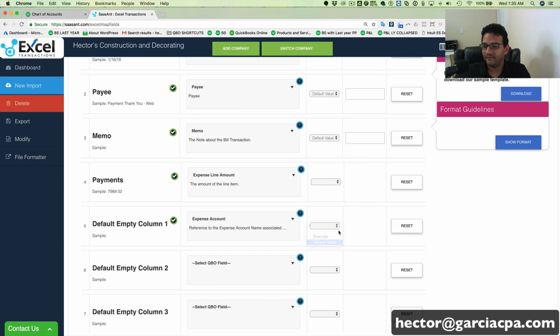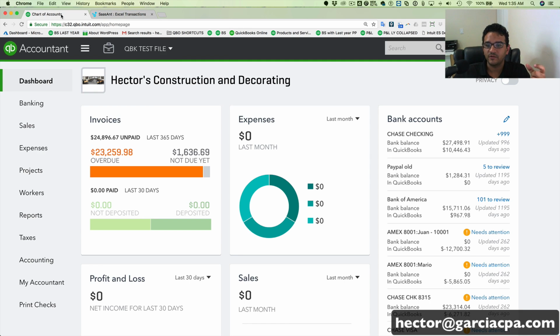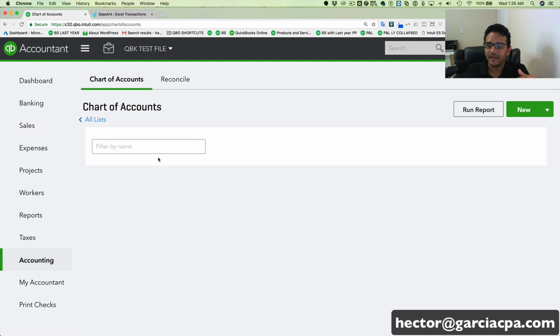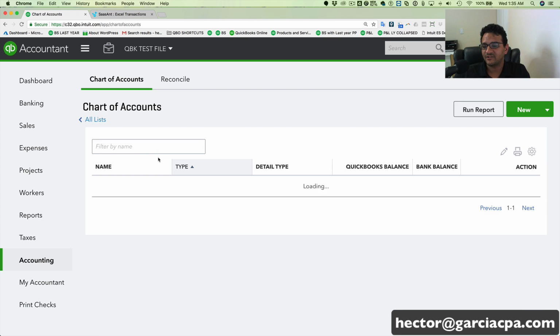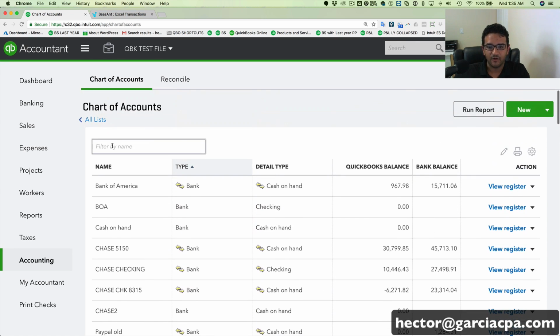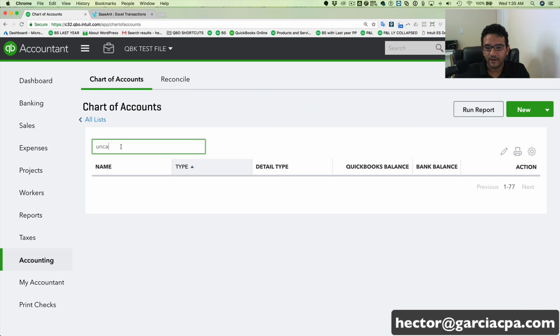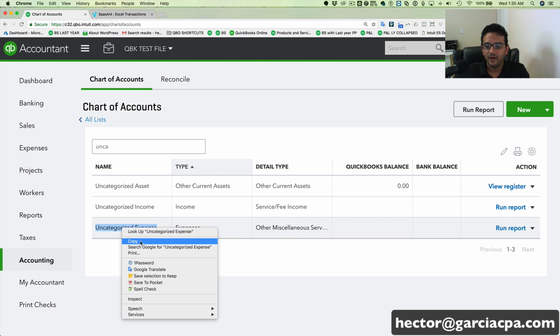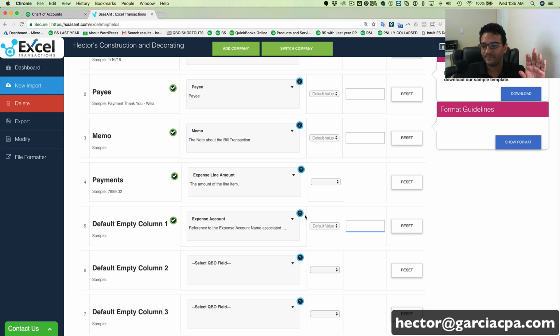So we're going to give it a default value, and we're going to type here, what is that category that we want to use? So my spreadsheet currently doesn't have categories. So I'm going to send it actually to sort of a generic category. Let's see if I have like an uncategorized, there you go, uncategorized expense. So I'm going to use this account, uncategorized expense, to send all my expenses to it.